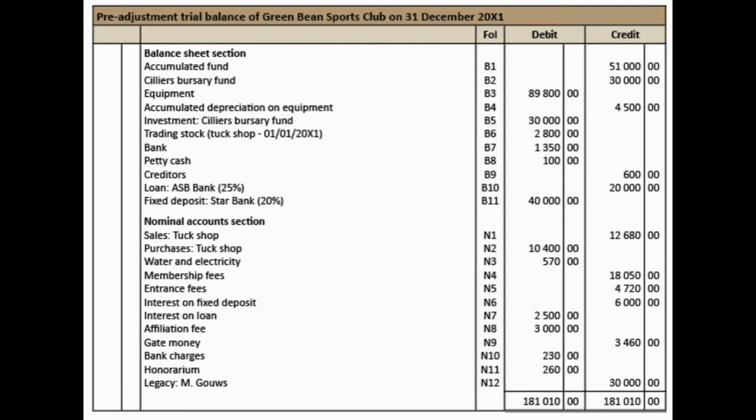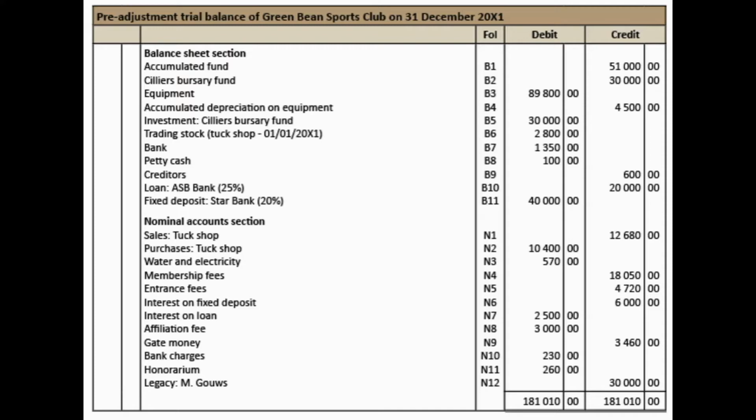Okay. And then the water and electricity account for December has not yet been paid. I'm quite sure it's September X1 and not X0. But never mind. There's an amount for electricity outstanding for the year. Okay, let's change that to X1.